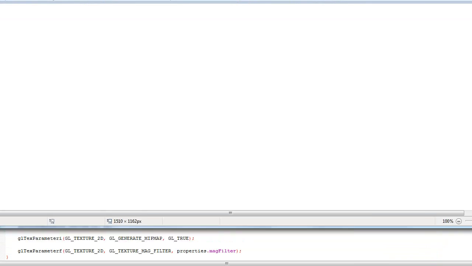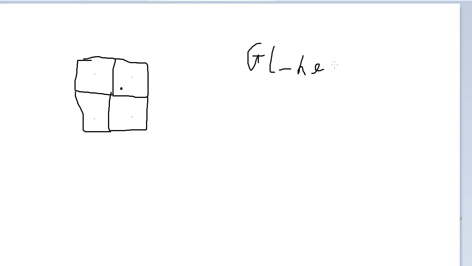Here you have nearest and linear. So say I have a texture here. It's got a pixel there, pixel there, pixel there, pixel there. It's a very small texture. And say that's the pixel of the screen I was drawing. And let me just mark out the central points for each texture pixel, that and that. So basically they're the central position of the pixel of the texture. Now there's two options, and these govern the interpolation, as it's called, of the texture. There's GL_NEAREST and GL_LINEAR.